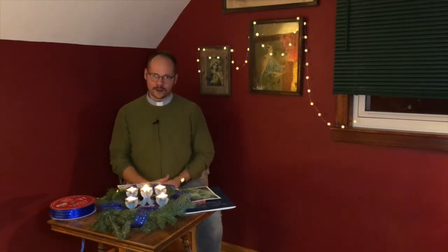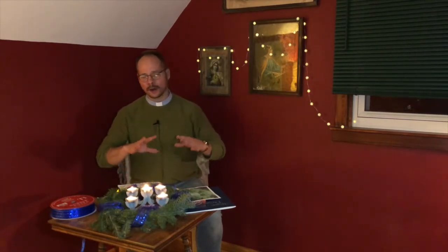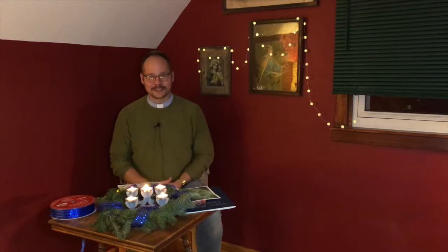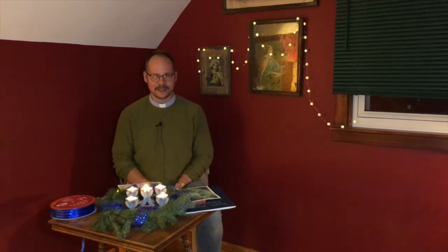And so what we also want to say about this Advent wreath is we want to get it to you all for free, no cost. We want to open it to anyone who would like to have this because we know it's a tough year, and we thought this would be a nice blessing to share with everyone. So if you want to get one of these, just get a hold of us. However you found this video, click through to the Contact Us. Say you'd be interested in getting the Advent wreath for your at-home devotions, for the at-home service. And we would just love to share that with you.